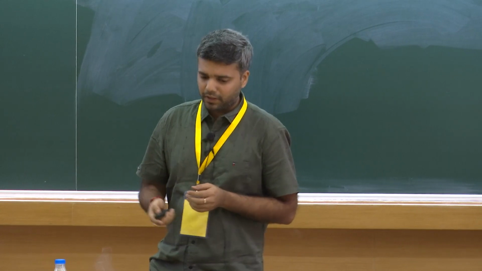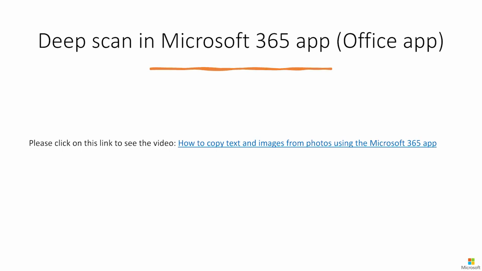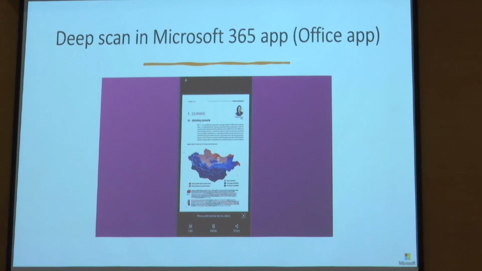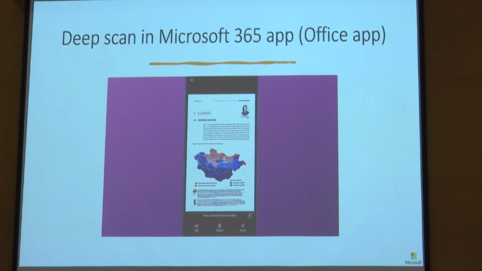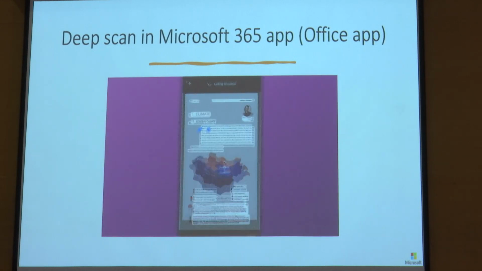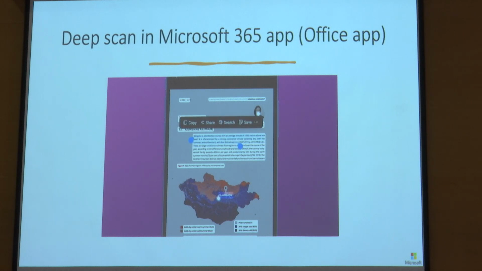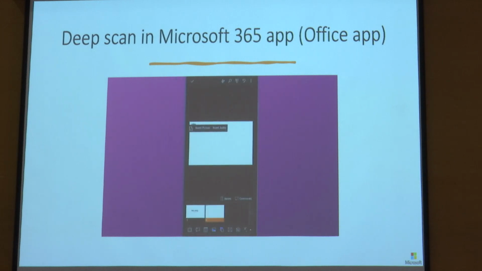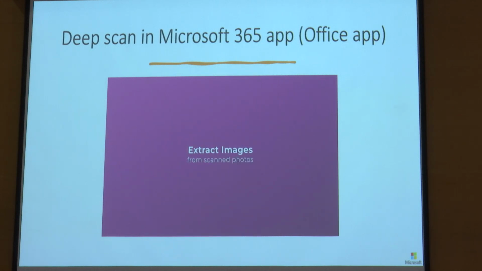So let me begin with a demo of the deep scan feature, which was developed by our group and is a part of the Microsoft 365 app. There are several ML building blocks required, which I will go through in the rest of the presentation. You can scan the photo of a book page or open an existing photo which has text. If you click it, the text regions in the image are identified, which you can then use in some downstream application. You can translate it, and all those pipelines are there. You can paste it in a new PowerPoint presentation on the fly.